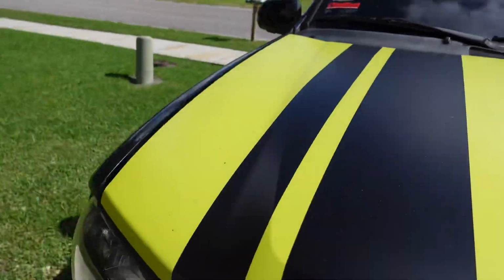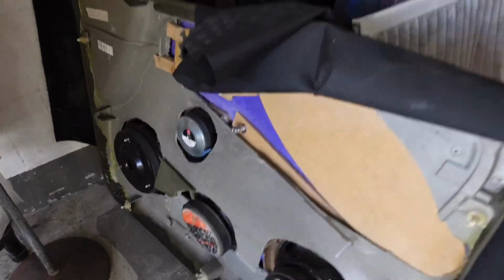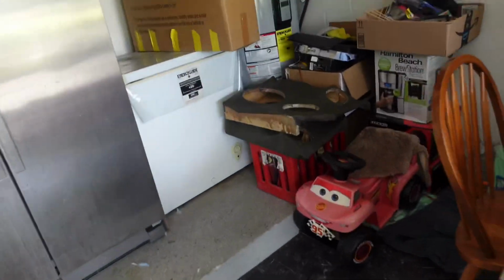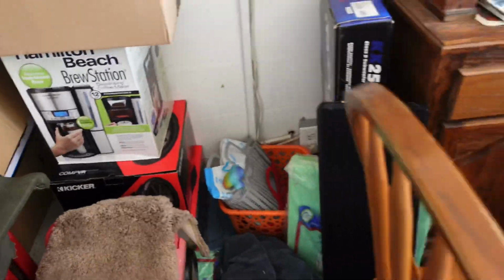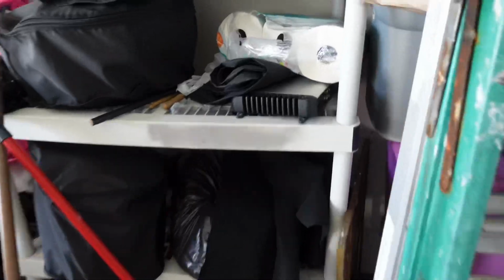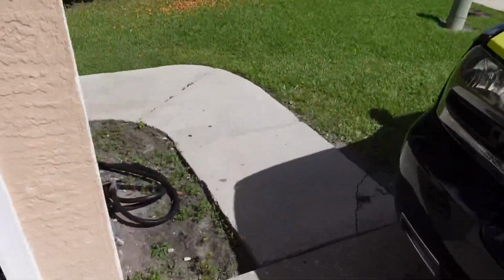This thing is actually all torn apart. Look, I got a door panel right here that I ripped off when my truck was going through it with the starter, so I need to mount her back up. This thing is really heavy when it's not on it. The panels are over here, and I got blown subs in it, so I got the subs right there all ready to rock and roll. That's a blown amp that I blew a long time ago. The Kicker Audio amp, blown too. Or no, that's JL Audio. My bad, guys. It's been a long week.